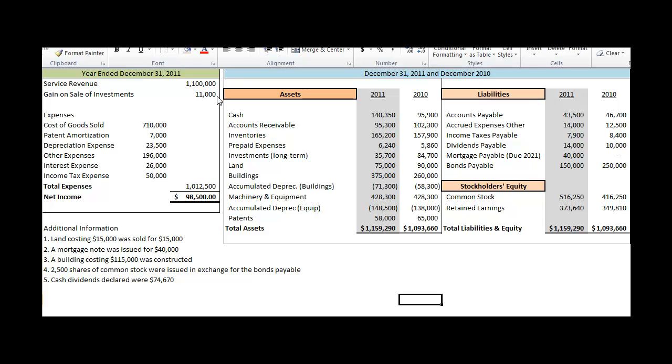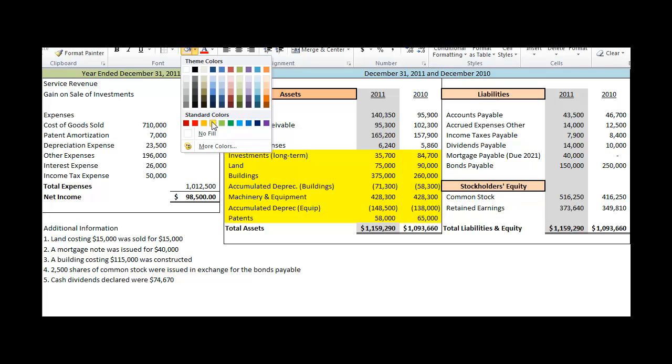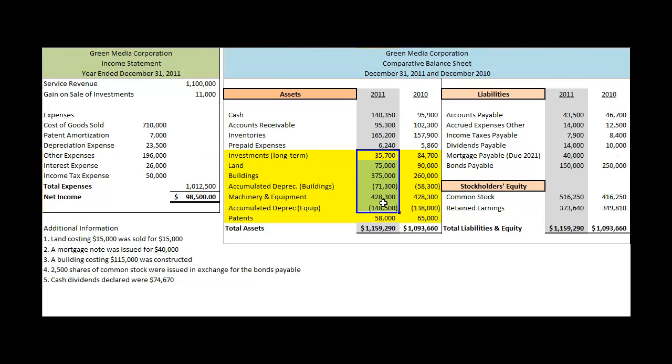The thing I'm going to do here for you is just highlight, because there's so much data here, we need to narrow in on what we're looking at to complete this section of the statement of cash flows. So I highlighted it in yellow so you can see these are the items we're dealing with in the investing activities section, and these are typically what we consider fixed assets. Long-term assets are what show through in the investing section. So we're going to look from the beginning of the year, which would be this column, and then see what changes we have till the end of the year in this column.